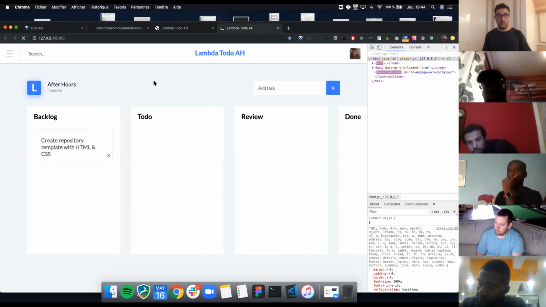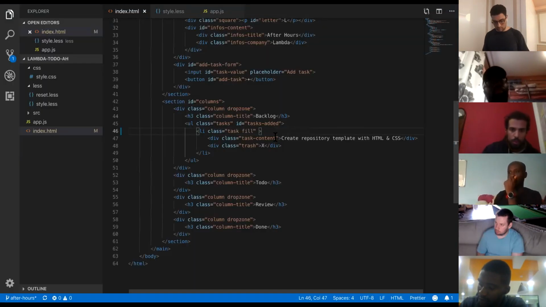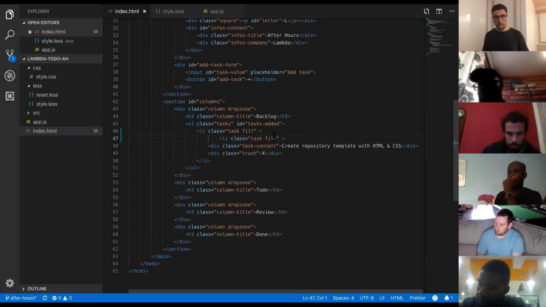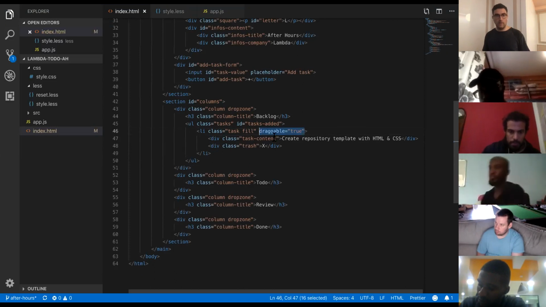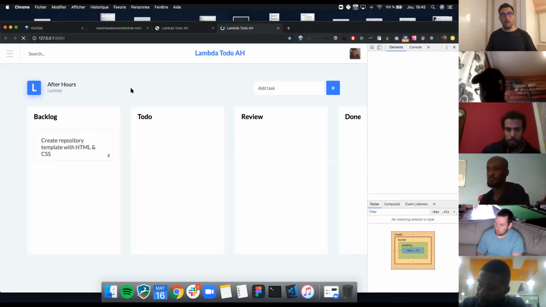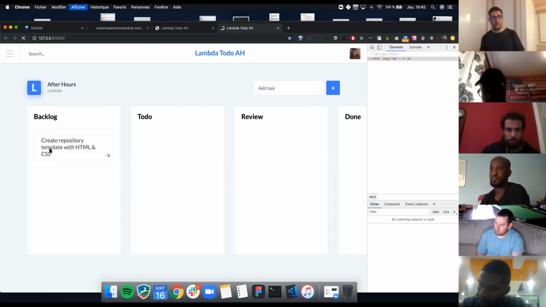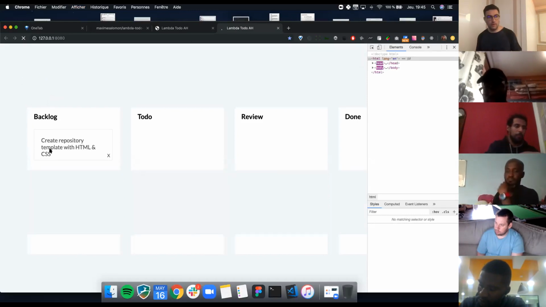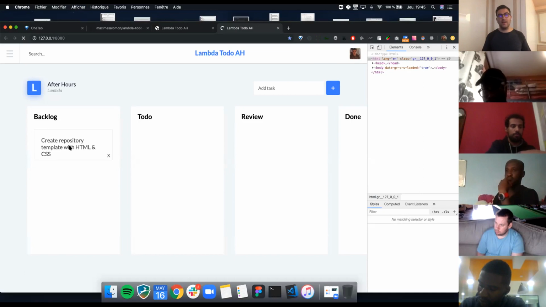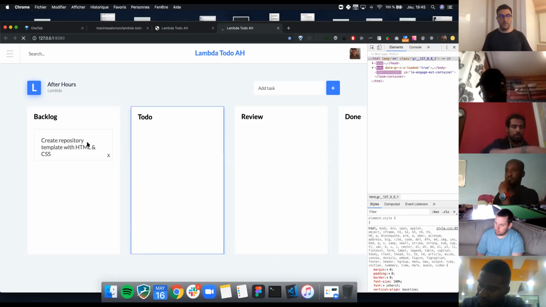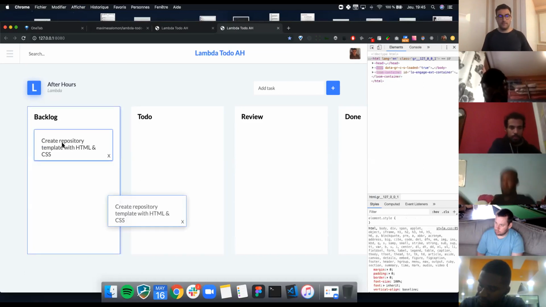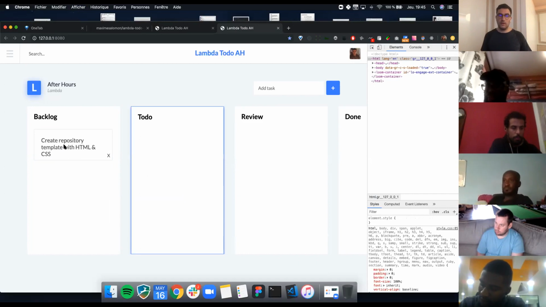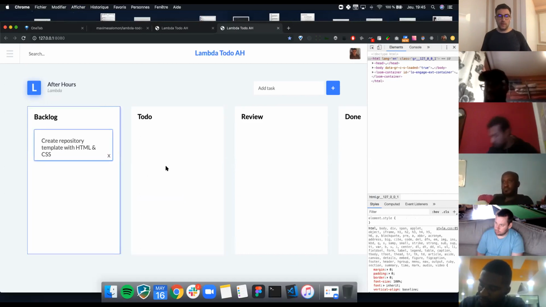So just this small line enables me to already have some kind of drag and drop functionality, or at least the beginning, or at least the feel of it. I think it's a good start already.